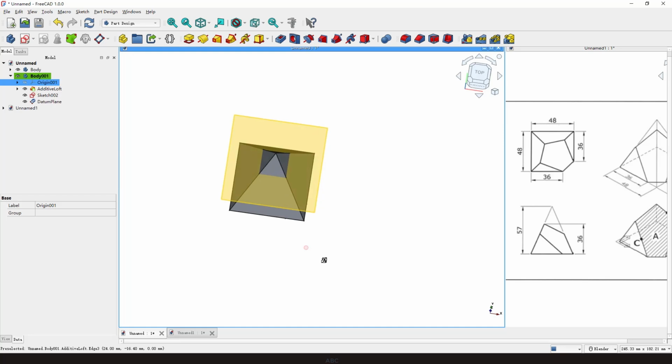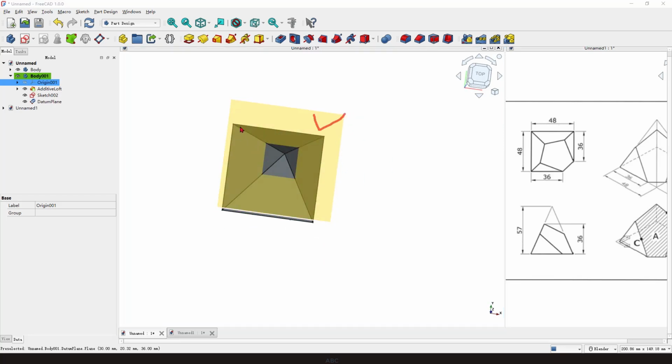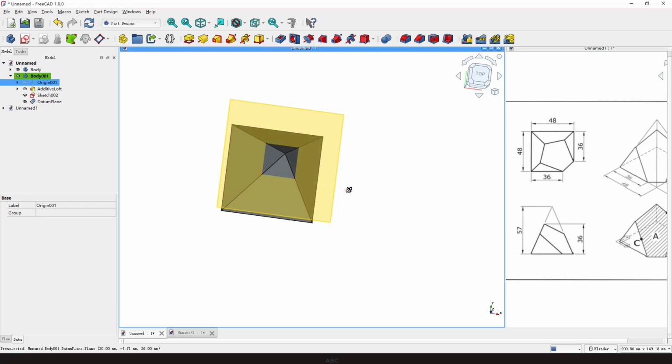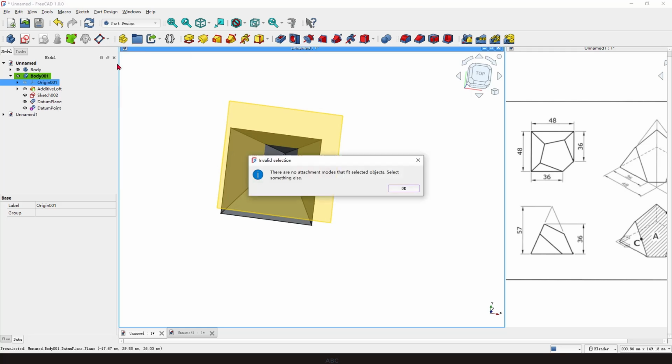To observe better, we use this datum plane and the intersection of this edge line to create a point. So we create a point here, a base point.